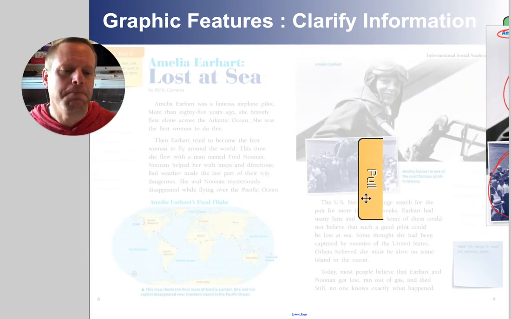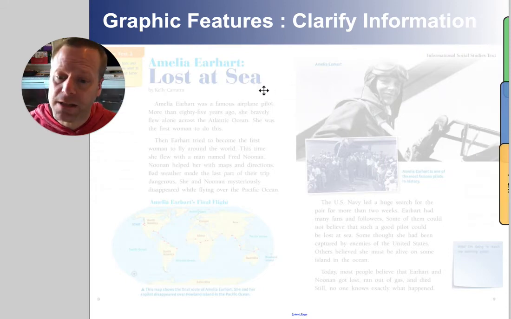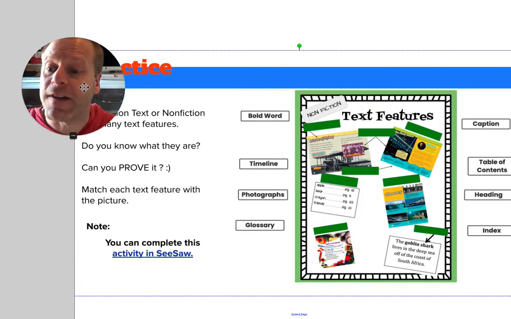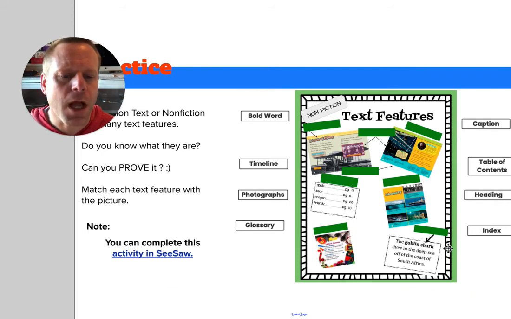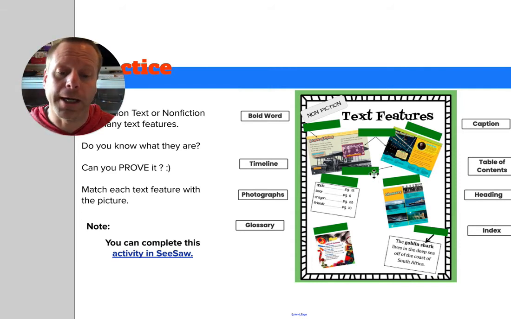All right, so this text shows you headings, titles, maps, captions, and photographs, but there are parts it doesn't show, and that's why I found this practice for you. Inside our books that we've been reading, there are glossaries, which tell you the definitions of words. There are indexes where you can find out where in the book a certain concept is covered.